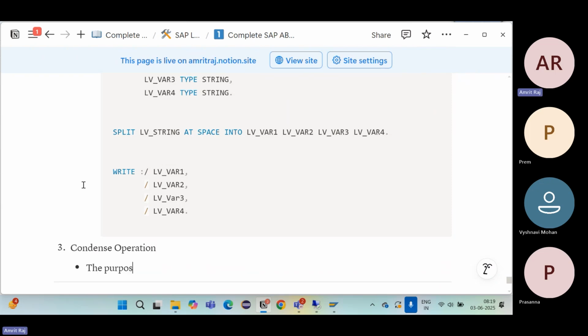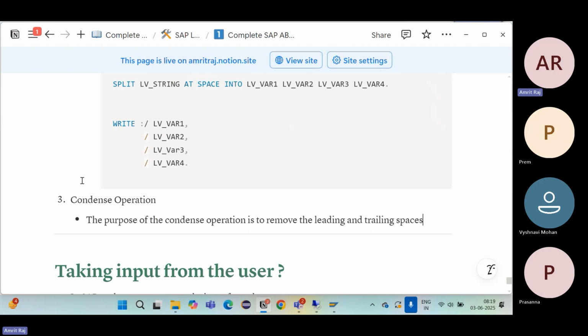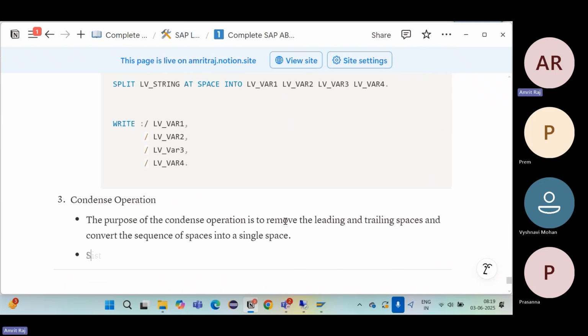The purpose of the condense operation is to remove the leading and trailing spaces, and convert the sequence of spaces into a single space. This is the syntax for it.